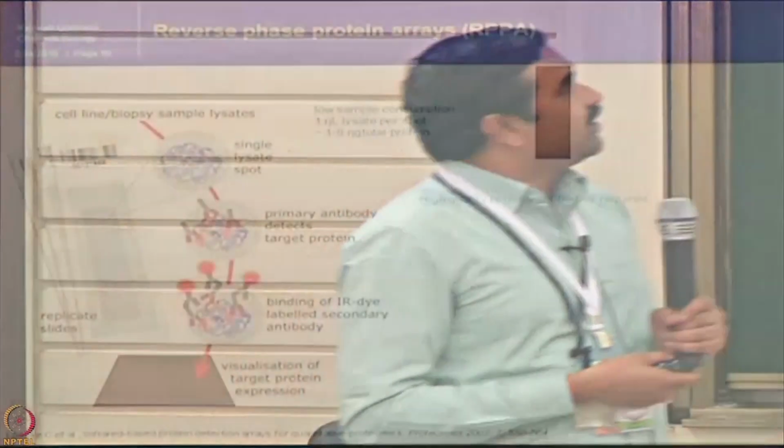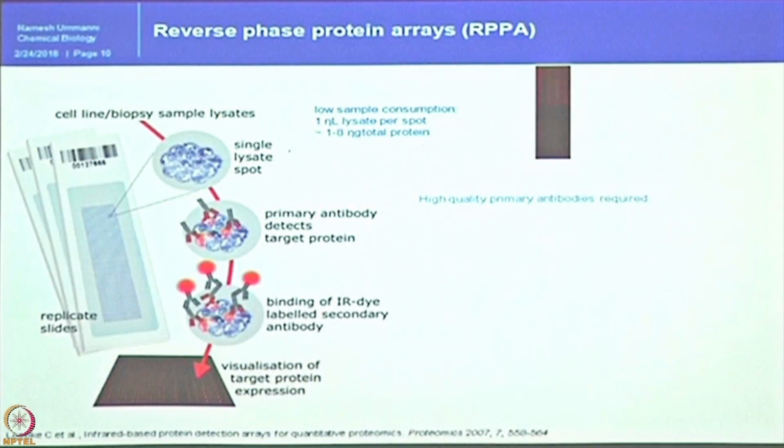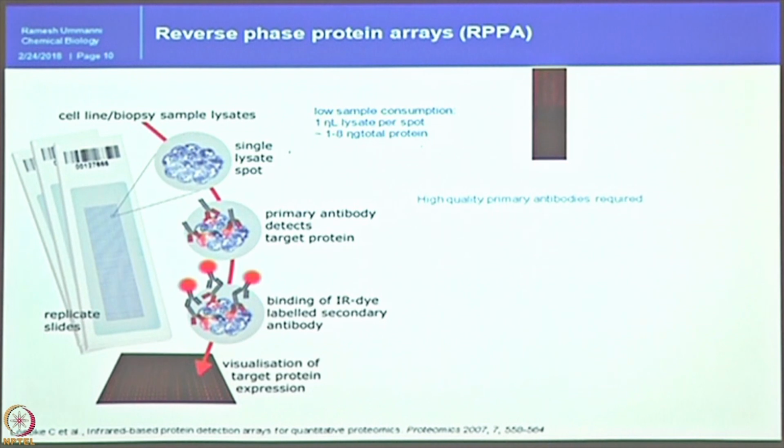So, this machine's capacity is very good as of today, and the main requirement as well as serious limitation in reverse phase protein arrays is good quality antibodies. I am sure many of us might have used Santa Cruz antibodies. When we do Western blot, we see 10 different bands. Which belongs to our target protein of interest, we do not know. Those antibodies are very, very limited, and we cannot use them for the reverse phase protein array approach. That is where this reverse phase protein array is difficult to perform in protein laboratories. So, how to, there is a way.